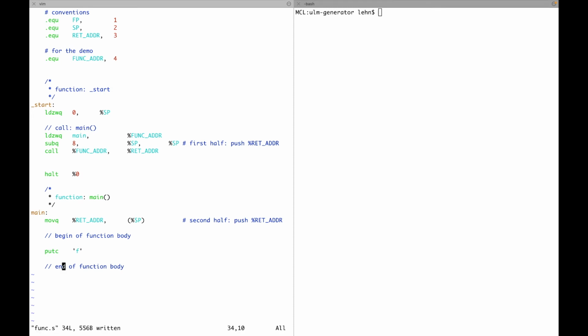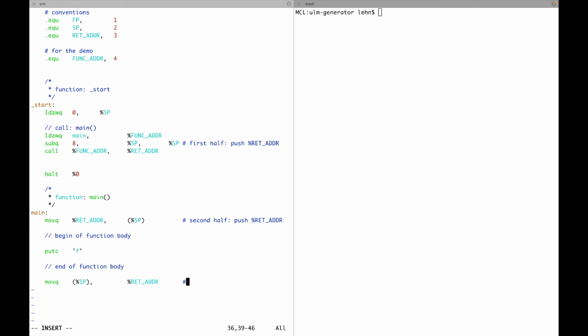And after that, we have to return. And for that, I have to take the return address from the top of the stack. That means I need this fetch operation. I fetch from the stack pointer the return address and store it in this register.